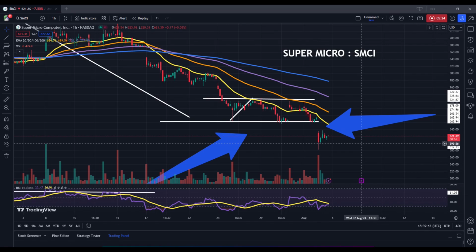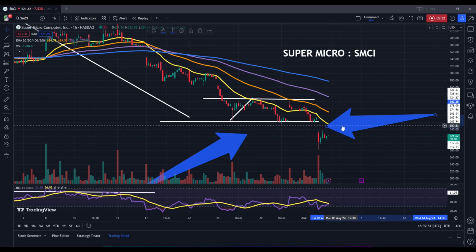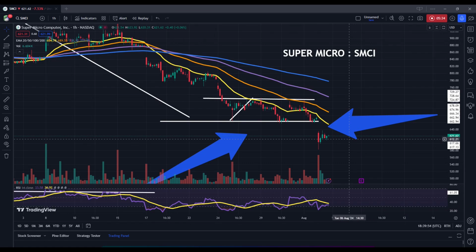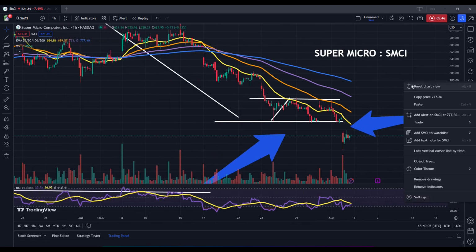It's not really clear that this would be able to happen today because we are trading in the second half here of the Friday trading session. So it does not look like this is going to be happening today. But this is something to keep in mind next week for anybody that will be looking to trade this stock. To the downside, as I said, these new lows now come in at 582.40. So this would be the next level of support to the downside.